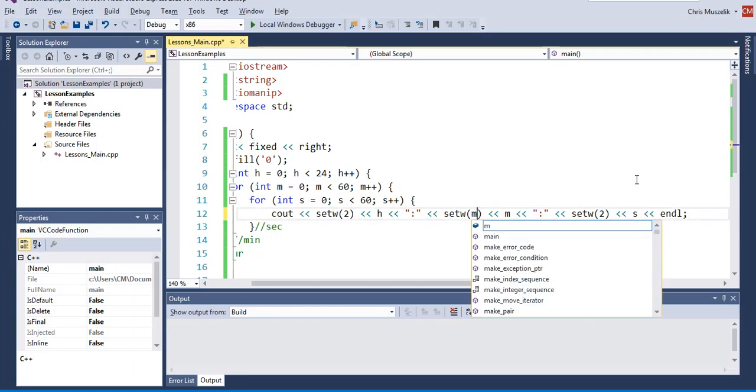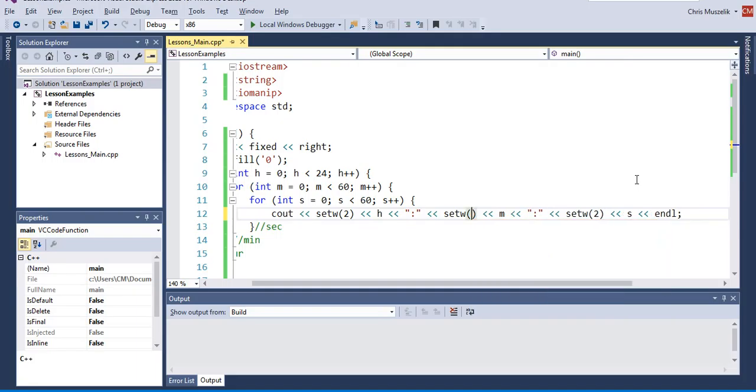Here I had inadvertently put an m, right, for the setw. So it was setting the width of my output stream for minutes based upon whatever the value of m was. So as m was getting larger and larger, the width was getting larger and larger. So again, it wasn't a compile error, just a classical logical error. So what I want to do is not make it the width of m, I just want to make it 2. Again, maybe another reason why it would be a good idea to use a constant here.